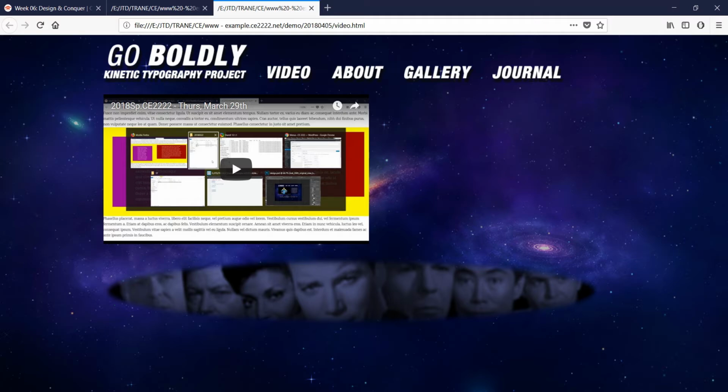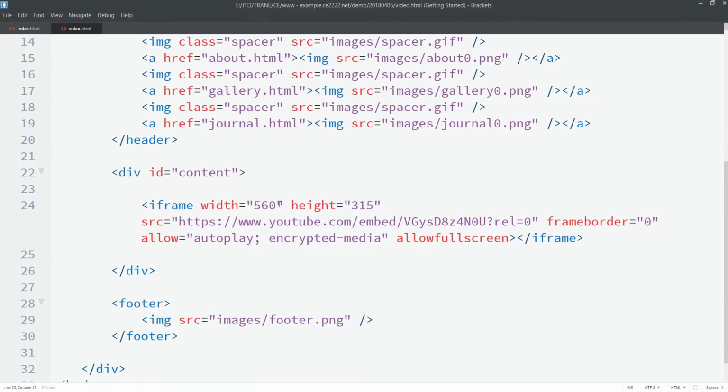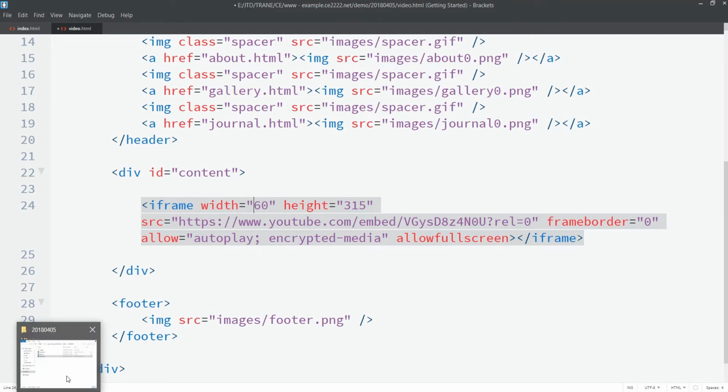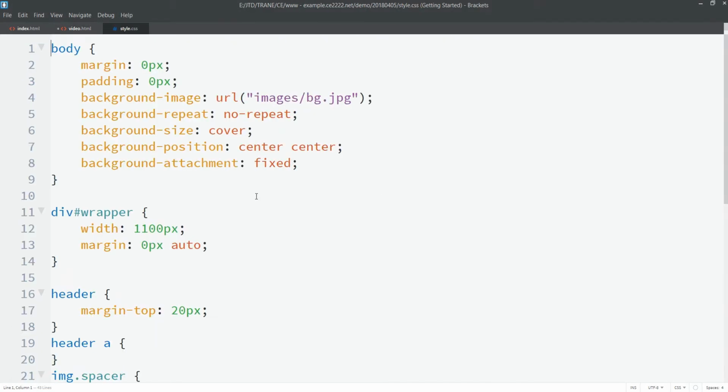So one thing I could do is I could say, I actually want this to be a little bit wider. Let's go ahead and set the width to, what's the width on our wrapper right now? I'm going to open up our style CSS. Our wrapper right now has a width of 1100 pixels.